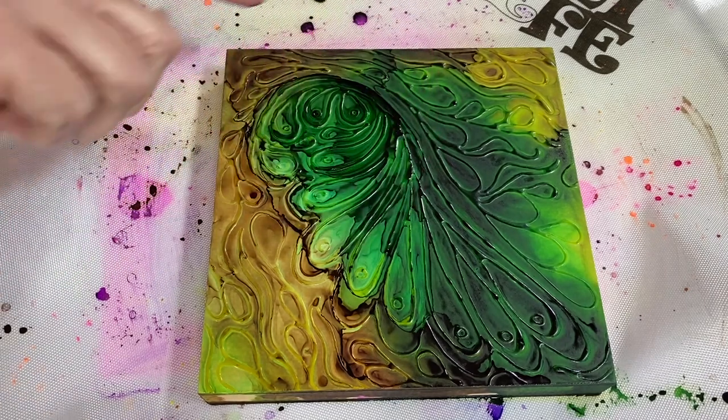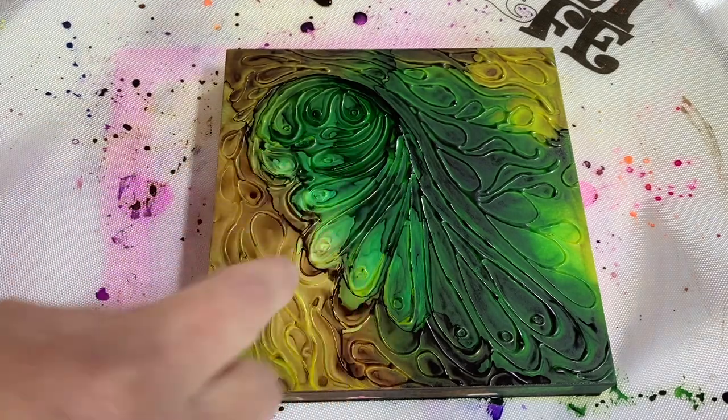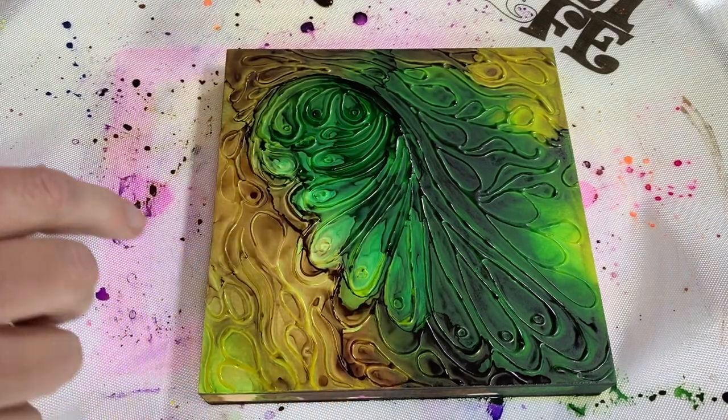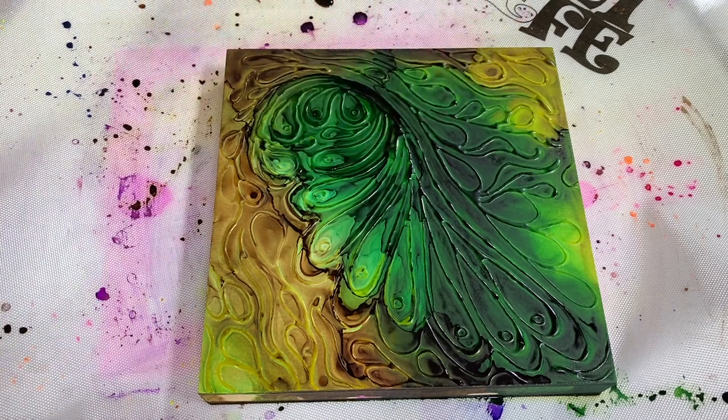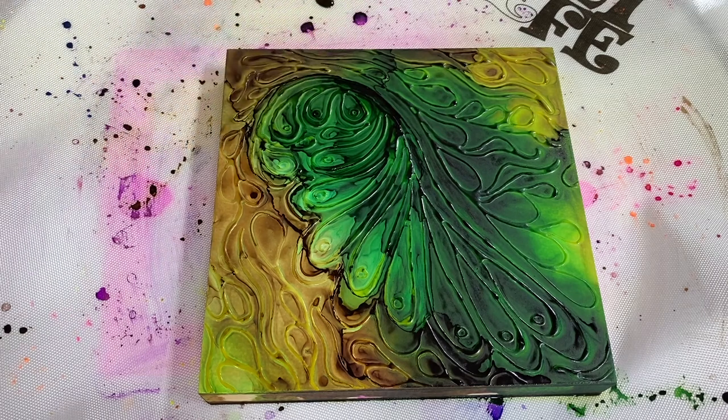Those kind of running the inks around, and it catches on the channel of the masking fluid lines, and it'll run along that edge, which is kind of fun. It'll leave a dark edge there, so when I'm peeling up the masking fluid, it really stands out, so it's kind of fun. All right, now I need another paper towel because I'm busy making a mess.